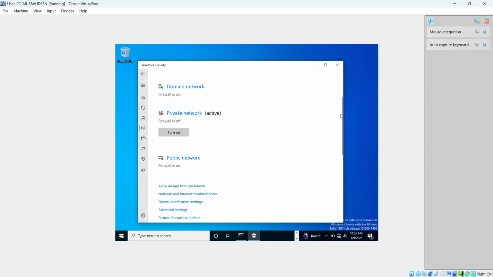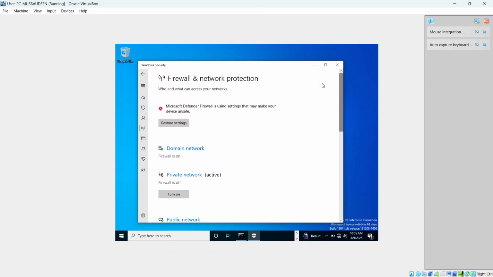So there are different ways to troubleshoot this. You just need to find what works best for you. So now that both the server and the user PC, which is the client PC, can communicate, the next thing now is to join the user PC to the domain controller. Without doing this first, you will not be able to join the user PC to the domain controller. So how do we do that?